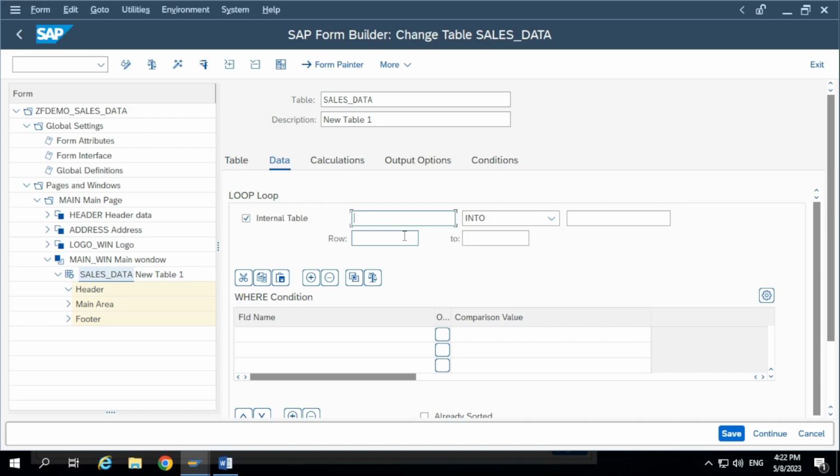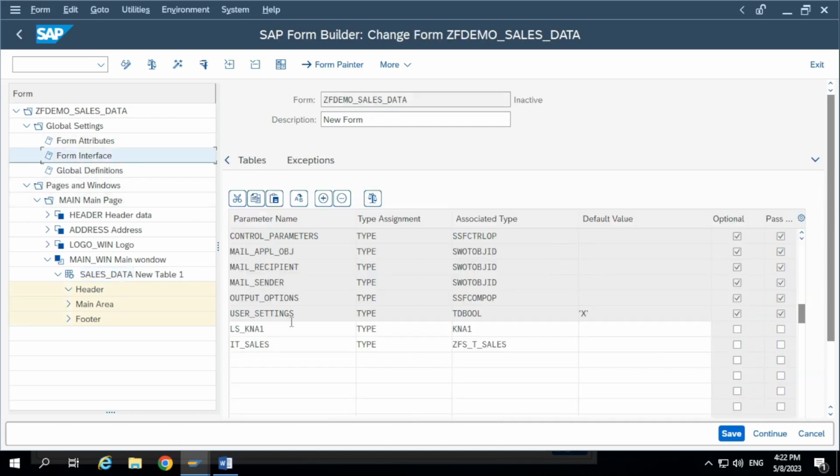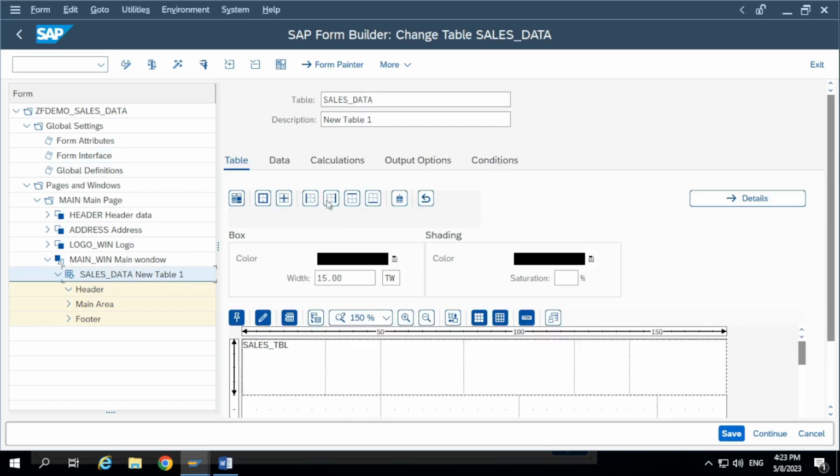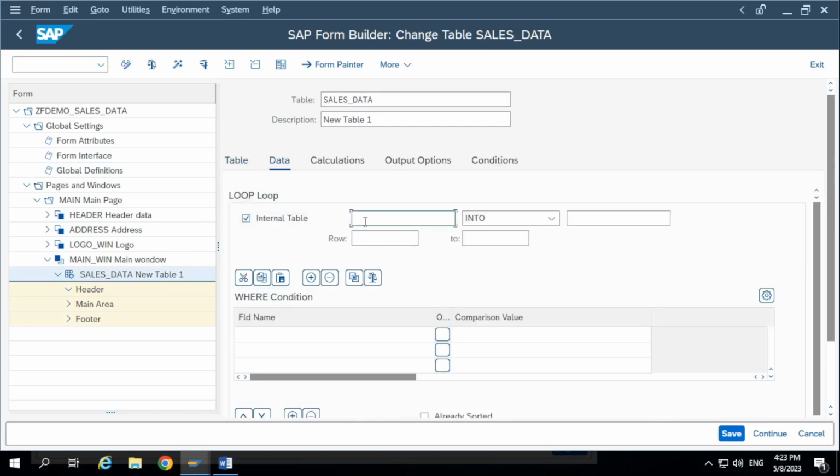What is our importing parameter? IT or LT? IT_SALES. Into LS or WA? LS. Yes.